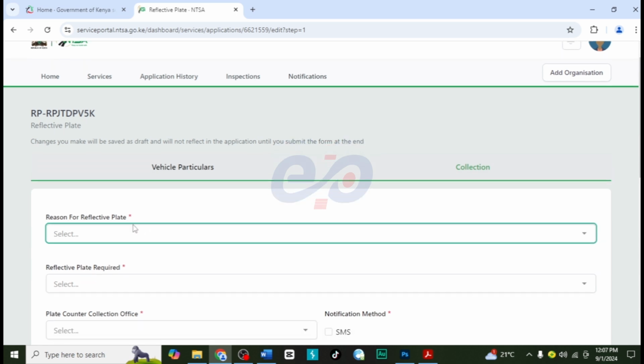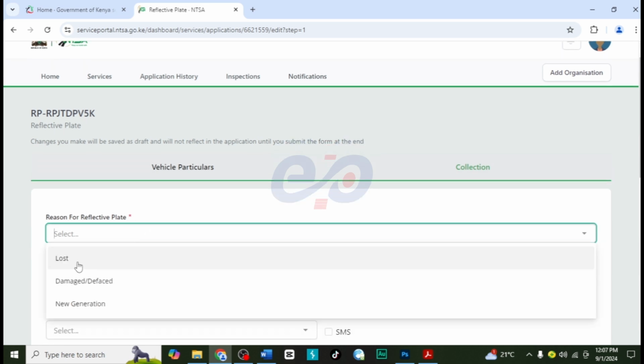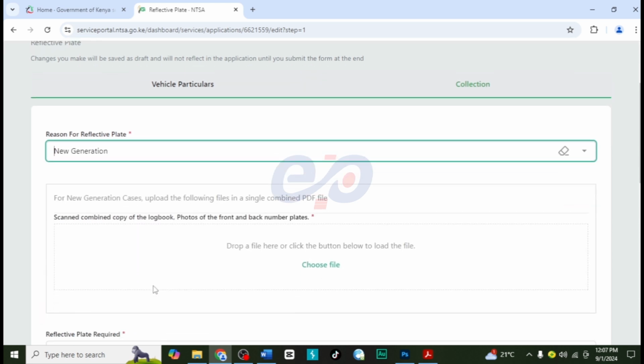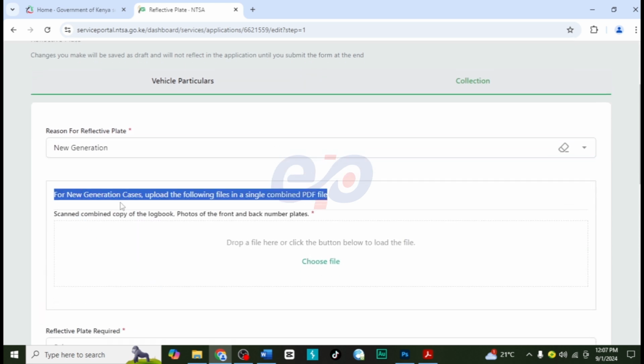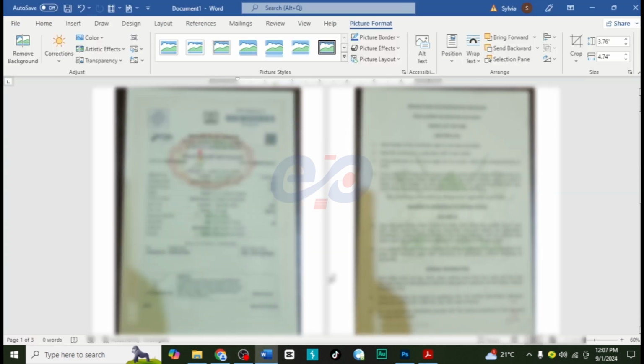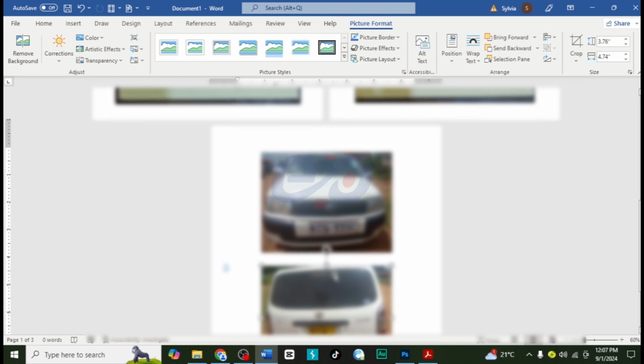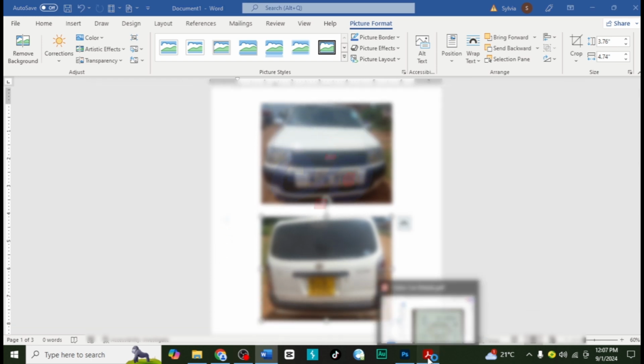The reason for reflective plate, here we'll choose between lost, damaged, and new generation. For our case, it's new generation. Then for new generation cases, upload the following files in a single combined PDF. So you'll have to have the number plates and the logbook, and all of them must be in one document.